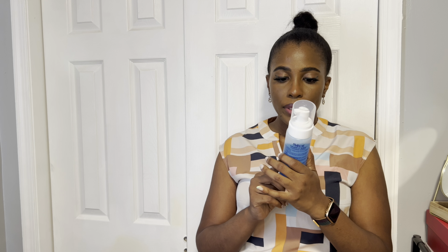So first of all, I wanted to share the products that I use to put my hair in a bun. I'm always very particular about the products that I put in my hair because I sweat on my head and I work out. When you sweat on your head, if you're not careful, it causes a lot of product buildup. So I recently tried the Nairobi Rapid Shine Foaming Lotion. I got this because of a coily wig, but I decided to try it on my natural hair, and it worked amazing to lay it down.